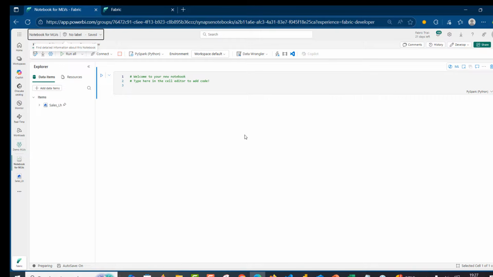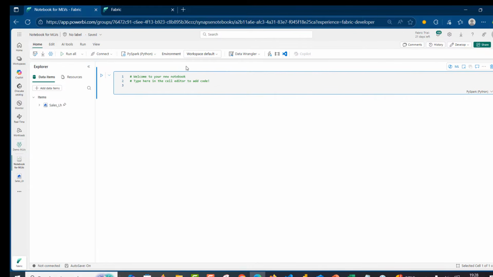Awesome. And we want to create bronze, silver, and gold layer schemas following the Medallion architecture because we're going to be storing all our files from the file store into the bronze schema so that we can maintain them as they are. So I'm going to come to the cell. Now, before I do that, you observe that the default language for the notebook is PySpark and the Materialized Lake View supports, for now, only Spark SQL. So I'm going to, for now, switch from the default PySpark to Spark SQL. Of course, I'm going to use PySpark in a moment, but I'm going to show you and tell you the reason why.